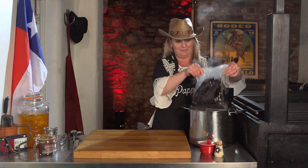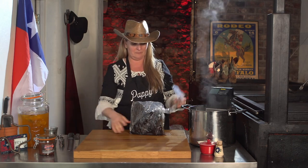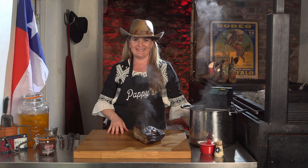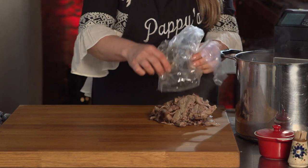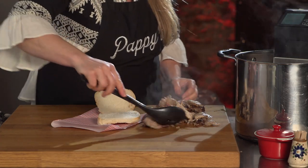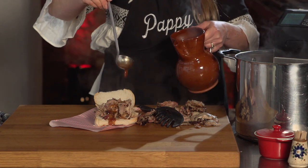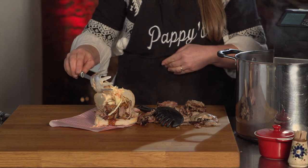It's brisket time! When your smoked meats have reheated in the water bath for the right amount of time, just lift them out of the water, get yourself some scissors, cut open the bag, and slide it on out — but be careful, it's smoking hot. You can make yourself a big barbecue platter with all the Pappy's smoked meats, or get yourself some nice buns and make Texas barbecue oak smoked sandwiches with our Pappy's Texas barbecue sauce drizzled on top, and traditional Texas slaw — it always goes great on barbecue buns.